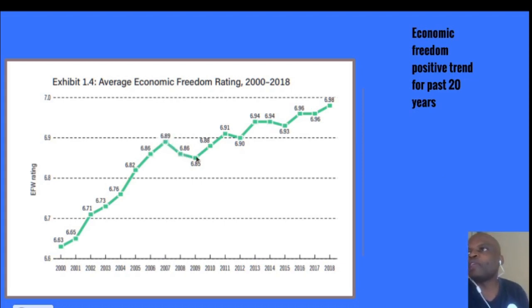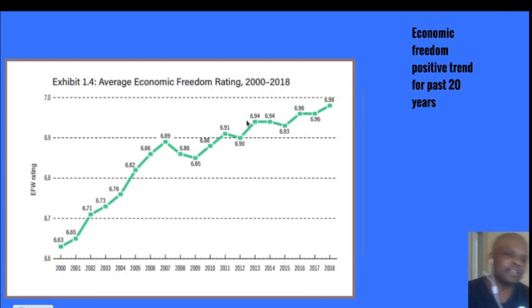And I still remember around that time, there was a lot of talk about how the market had failed and we must get back to more central planning, and it seems that idea lasted for precisely about 3 years, and then the interrupted increase in economic freedom went on as before. I think this is purely because countries have seen the benefits of economic freedom, although the increase has gone on at a slower rate, it must be admitted, than before. It's no longer as fast as it was between 2000 and 2007. So it's still increasing, but it's a slower increase.